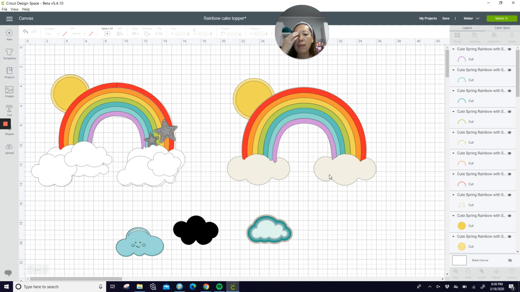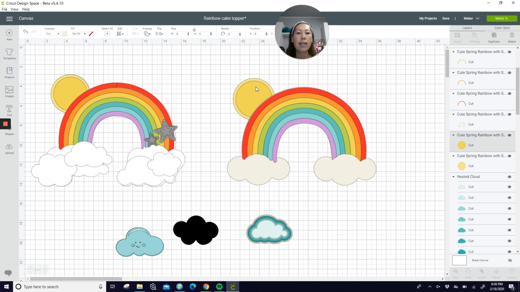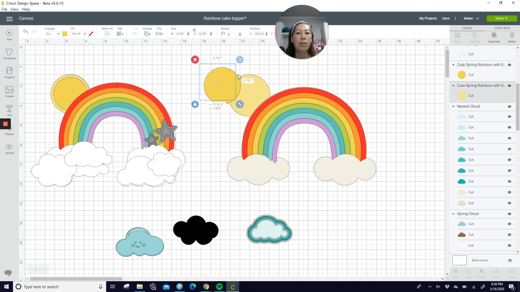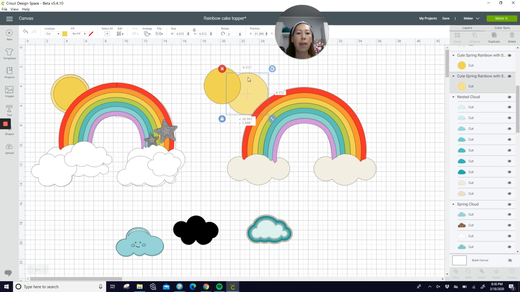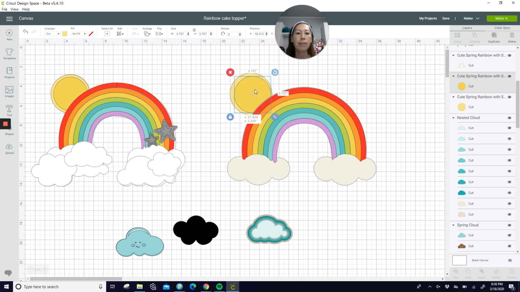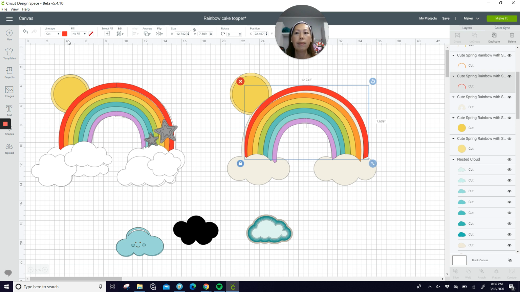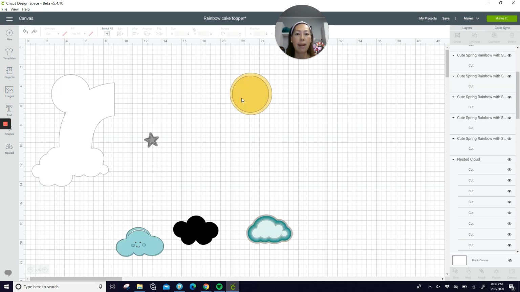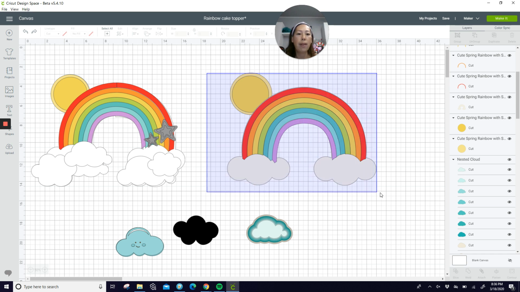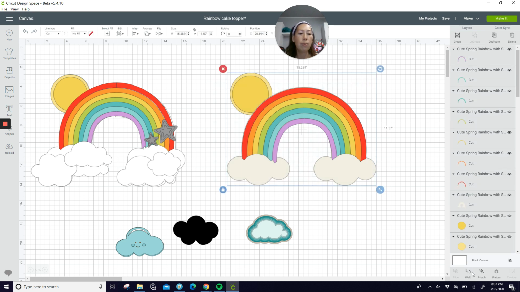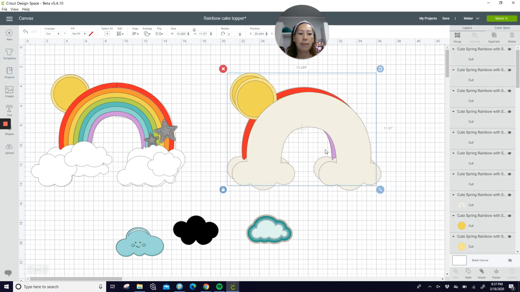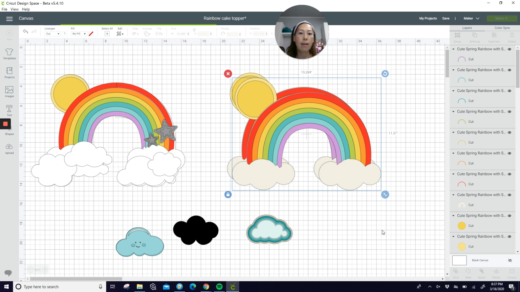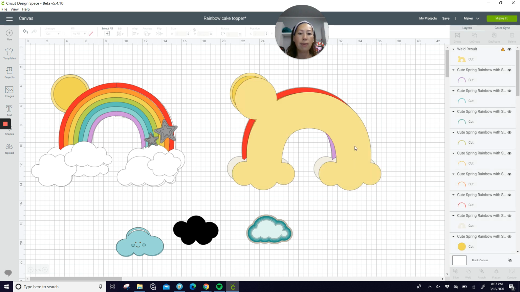So we have our background layer. So what I then did is, so the sun right here, these two are just circles. So if you put it back, if you want this background to have a spot for the sun, then what you need to do is you need to grab all of this and you want to duplicate it, and then we're going to weld it. So you have a solid background for this.